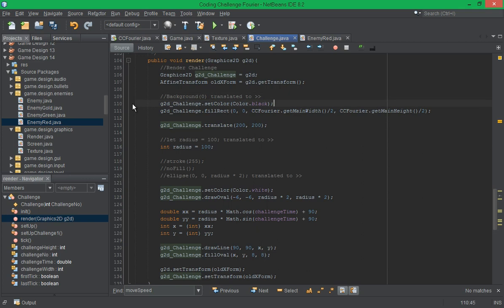No, the translate is happening after the fill rectangle, so it wouldn't work. So no point trying to show that. Could put it translate before, but then gotta put it back. But there's our render anyway. We translate it. We set the radius to 100 every time. That's bad programming.